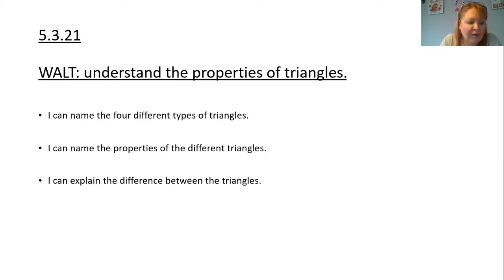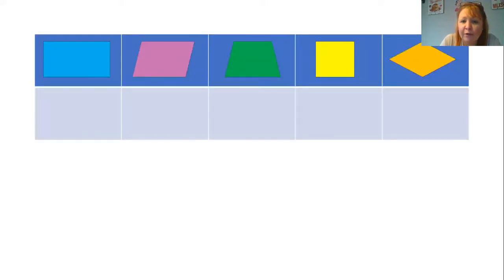Right, moving on then. Hopefully you've got that. If you haven't, quickly just pause it, that's fine. Depending on where I am on your screen, you might need to move me around. So your Fiverr day today is to see if you can name these quadrilaterals from yesterday, to see if you've remembered the things that I taught you. So pause it, and then in your book, I just want you to write the 5 names. And when you come back on, you'll see the answers.